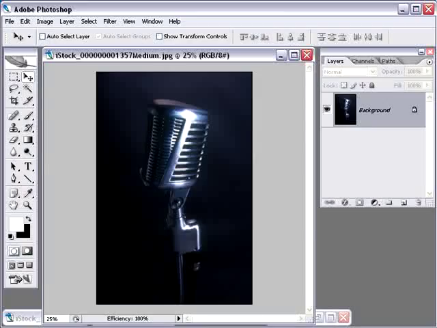Alright, this week let's take a look at how we can extend a background. When I say extending a background, I mean let's say you've got a product shot like I have here, and you want to make the background larger, but you don't have any background area to work with. You either crop the photo or it's a stock photo, so you don't have this background. Well, we're going to take a look at a way you can do this.